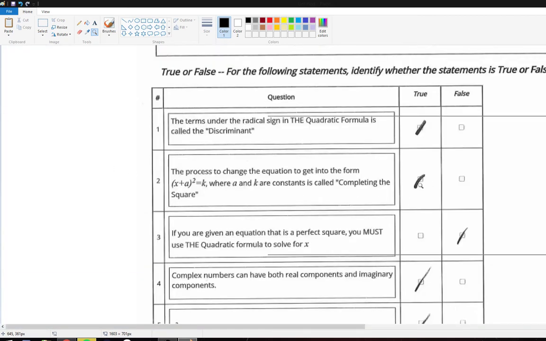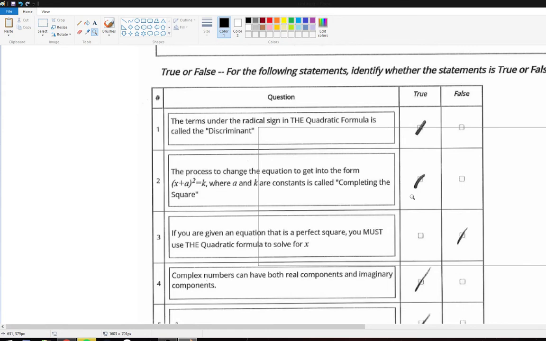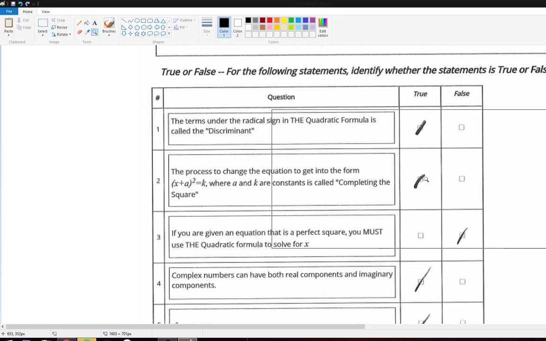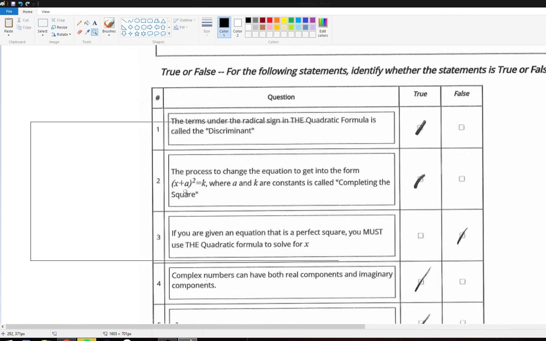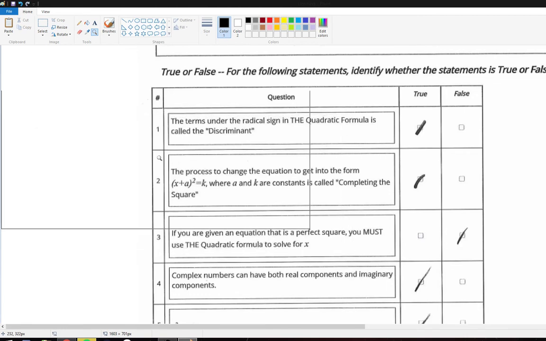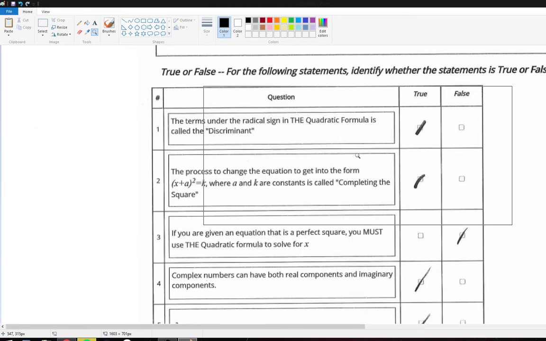That's true. This is the only question that I got wrong, because I thought completing the square was adding c to an equation, because I might not be the smartest man in the galaxy, but don't tell anybody that. Just remember that when you have the entire equation squared, that's when you're completing the square.